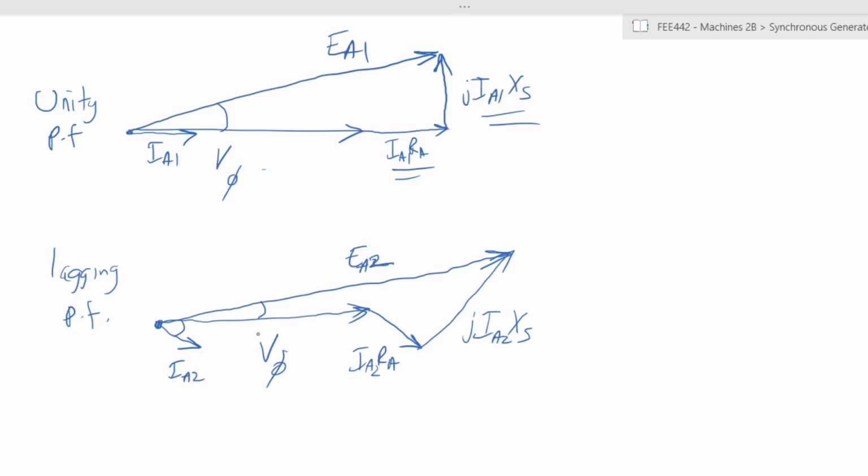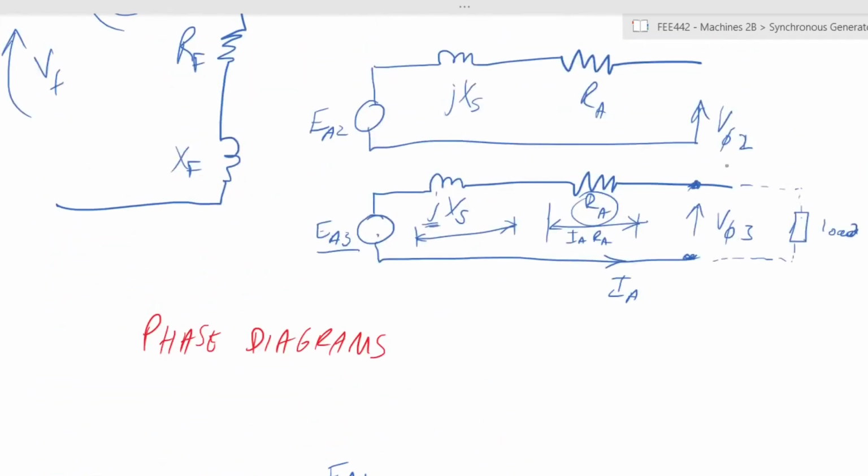So why do we take the terminal voltage as the fixed? Practically in the engineering scenarios, you would want a fixed terminal voltage. If your client is expecting 415 volts, you need to give them 415 volts. And that 415 volts would be the terminal voltage, as we said, what the load actually sees. So you want it to be 415.